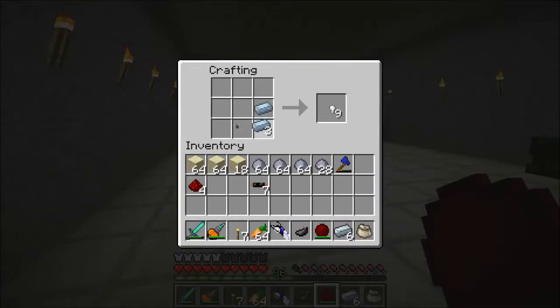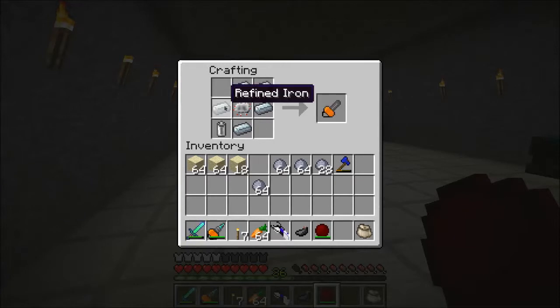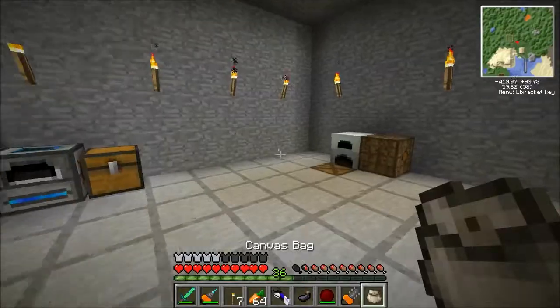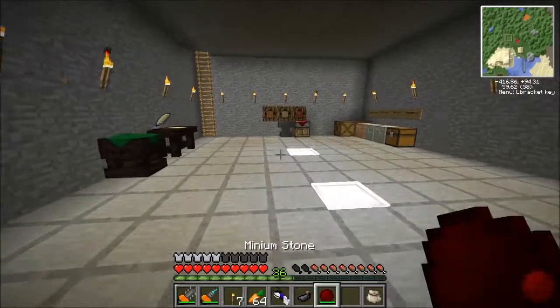So what I'm going to need is another one of those rechargeable batteries. With the rechargeable battery, I also need an electronic circuit. And then electronic circuit, rechargeable battery, and 5 pieces of refined iron gets you a chainsaw. Now, I like the chainsaw a lot. The chainsaw is basically like a melee tool, as well as shears, as well as an axe. So, it basically is one of the better multi-tools in the game.